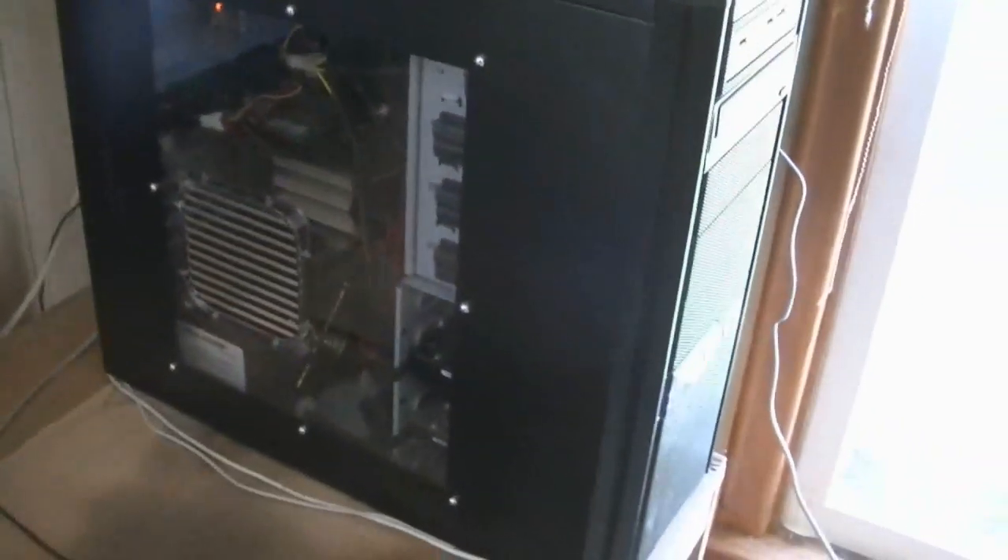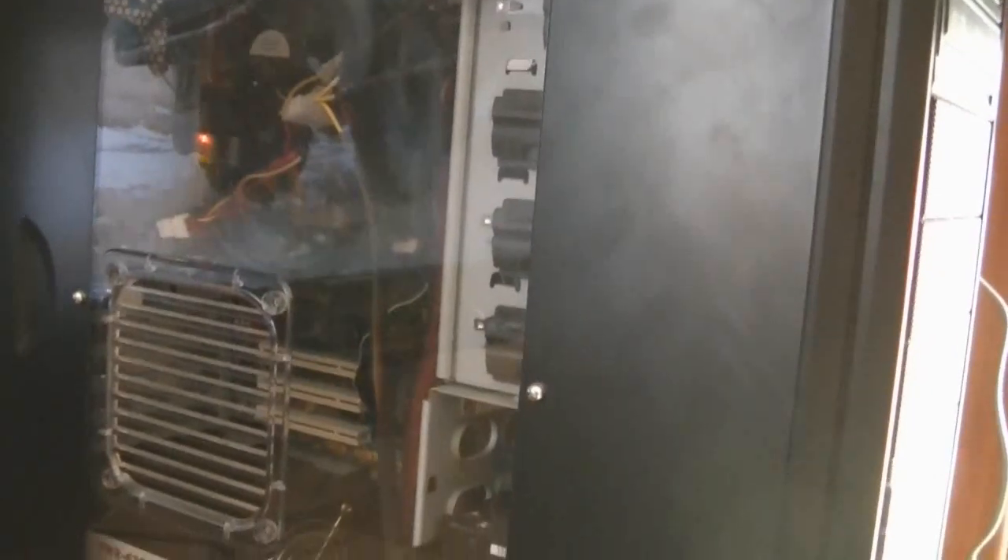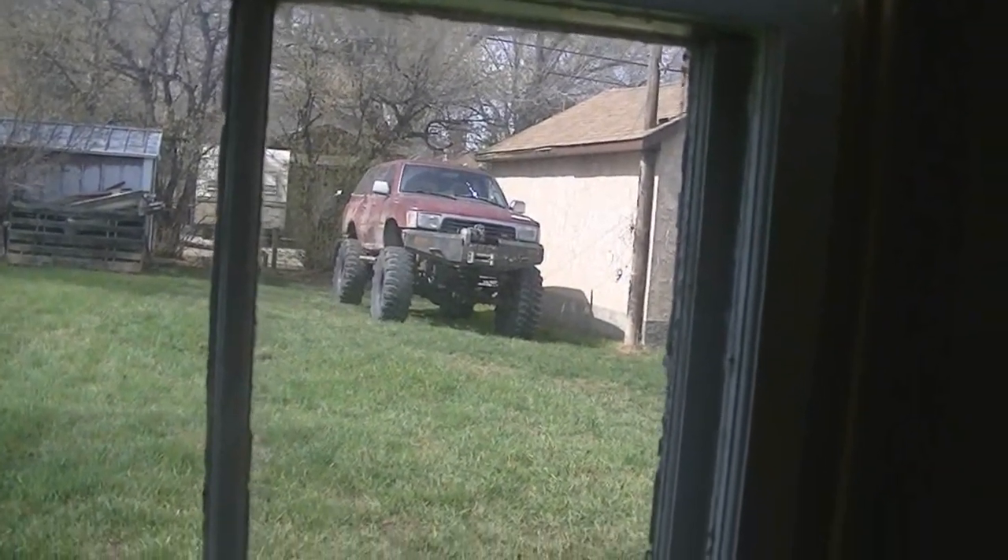The thing I like about this setup more is that the computer's on the other side of the desk, because before I had it sitting here. Now that it's sitting there, I can see everything. I might get another fan or something. My brother was saying there's a computer store — Memory Express — they have radiator coolers for these computers. So I might look at getting one of those, just replace the CPU fan with a little pump that pumps it to a radiator. My brother got that setup and it only cost him like 40 bucks. I like this setup a lot more. Plus, I can peek out the window — oh look, there's Beastie.